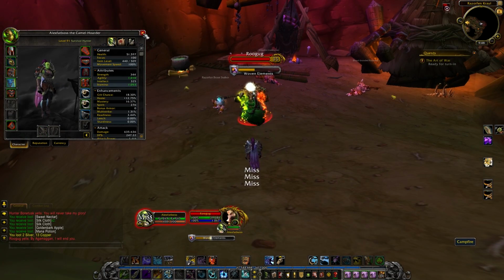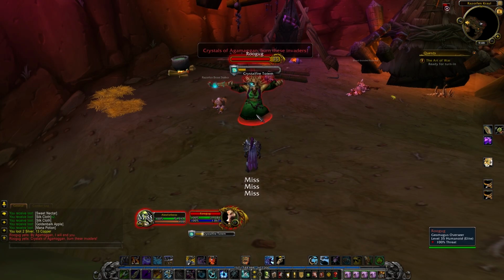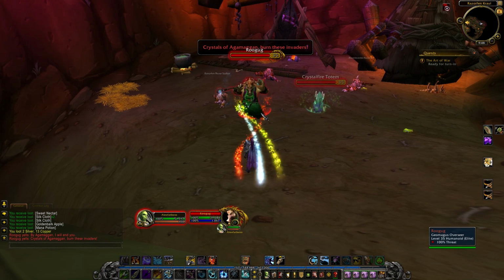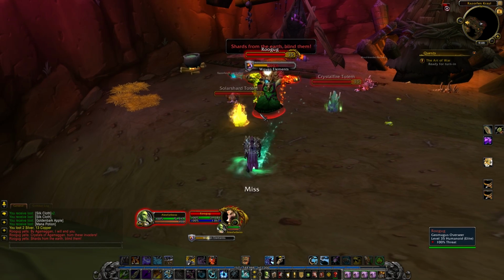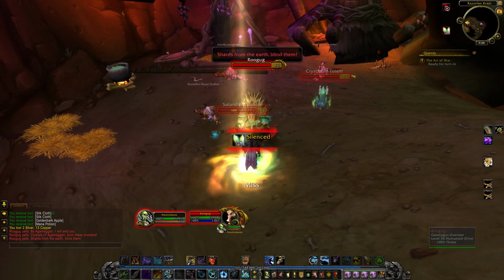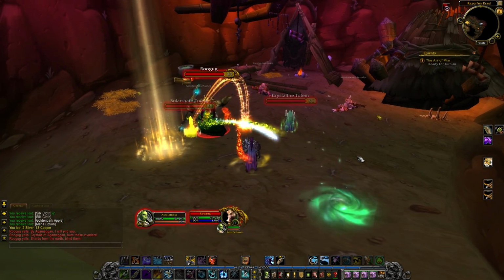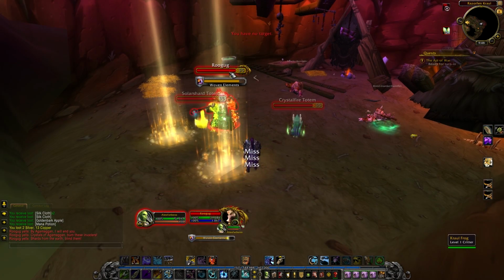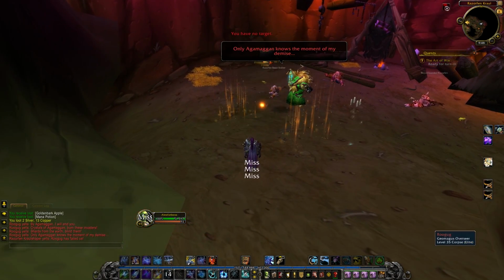What this boss does, he just spams Woven Elements on you, but he also spawns both types of totems. He'll spawn the crystal totem, which is the one that knocks you around and knocks you up, and also the solar shard totem. That's what's kind of difficult about the fight, that you're dealing with both of these totems at the same time. You have to do quite a lot of movement, although one sort of helps you from the other. If you get put in one of those beams, the crystal totem's going to knock you out of the beam.